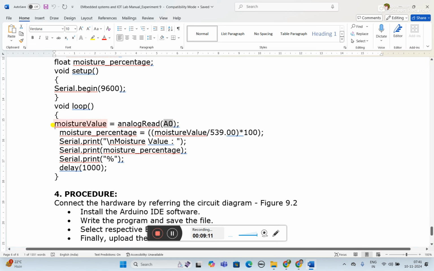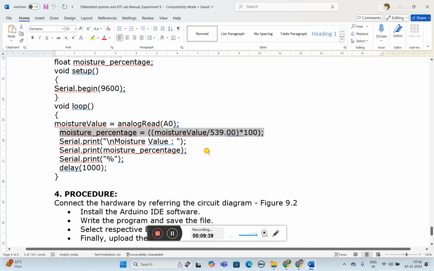After that I use the code moisture percentage equal to moisture value divided by 539. This line of code converts the raw sensor value into a percentage.